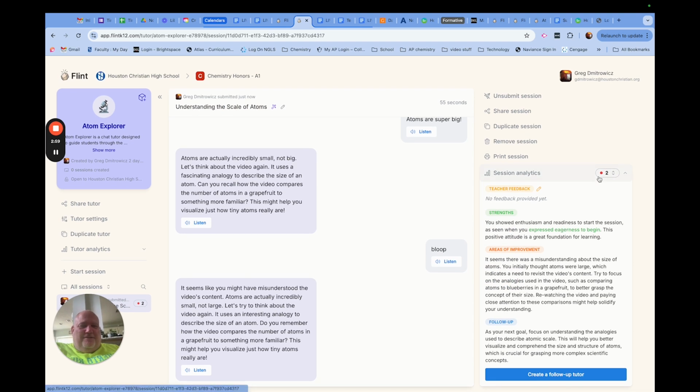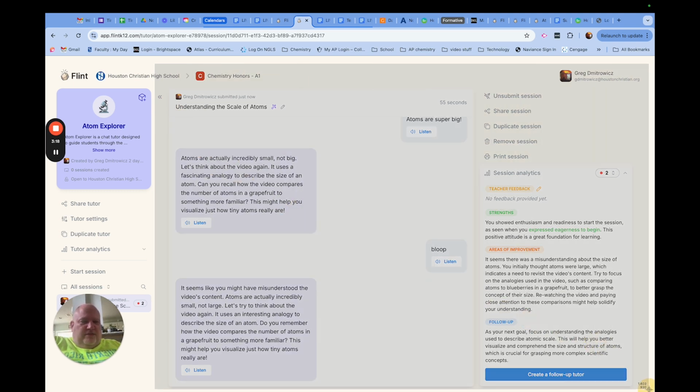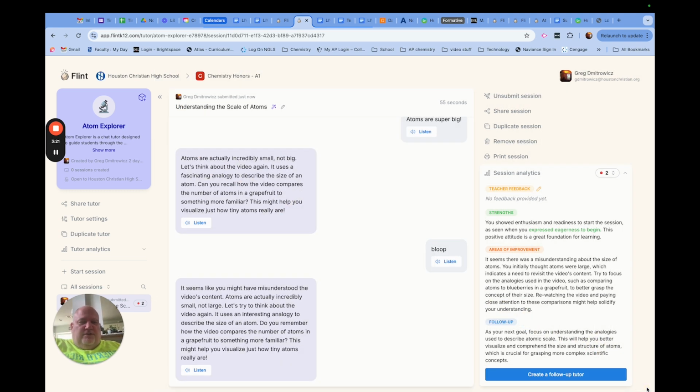And not shockingly, they gave me a grade of 2. My strength is that I showed enthusiasm. Did I really, though? I'm not sure. But then it tells me other stuff. So what you're going to have to do is Command Control Shift 4, and then drag the screen so I see which one you're doing and your score. And then this is what you're going to release and put into Formative.